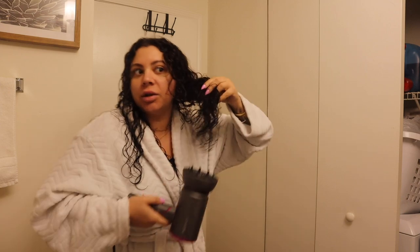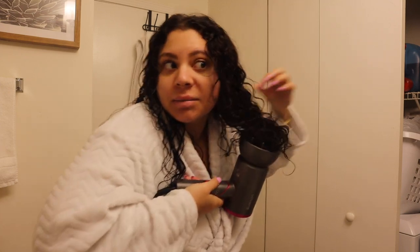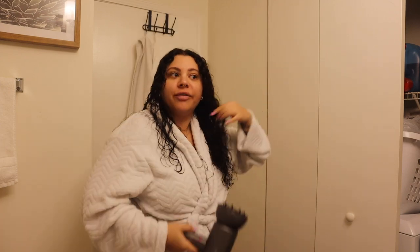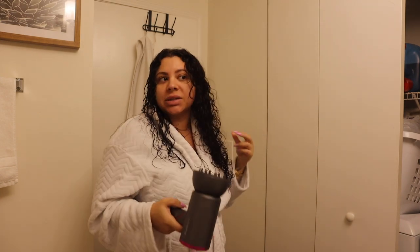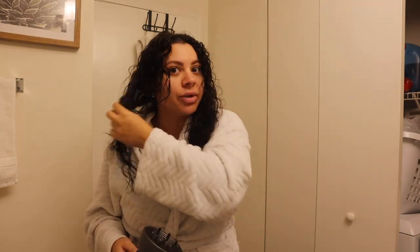Also, because this is so small, I mean, if I had shorter hair, I guess it wouldn't be as big of a deal, but because my hair's long, it doesn't all fit on here. I have to do really small sections at a time, which just takes forever. I'm gonna just finish this side, and then I think I'll do this side with the Dyson, just so you can kind of see the difference.